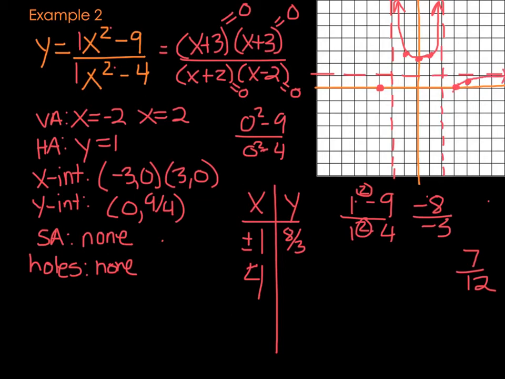And on this side, it's going to be going down and approaching that asymptote. On the left here, if I plugged in a negative 4, because they're both squared, I'm going to get the exact same thing. I'm going to get 7/12. So it goes a little bit more than a half right here. And this side will look exactly like the other side. And so there is your graph with your 3 branches.